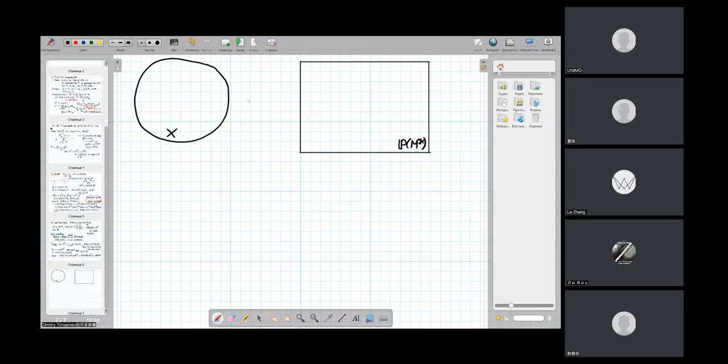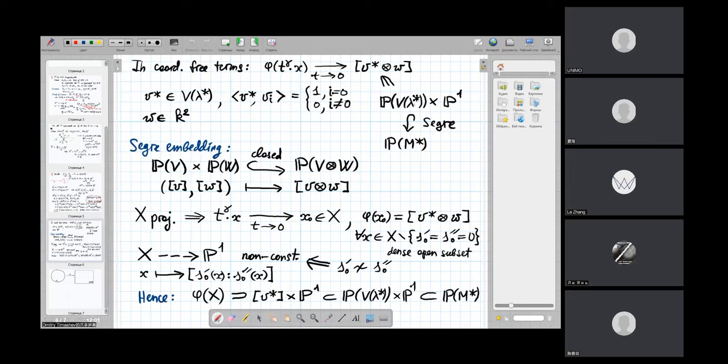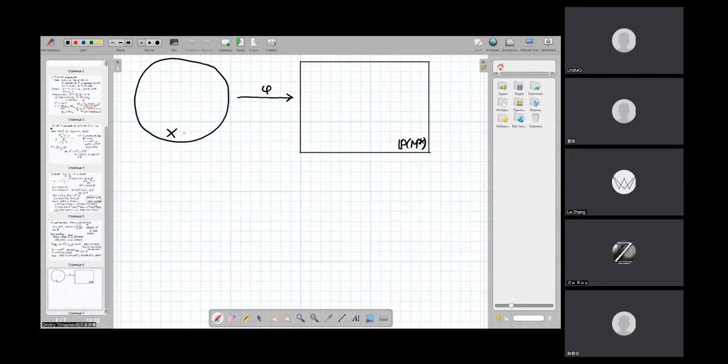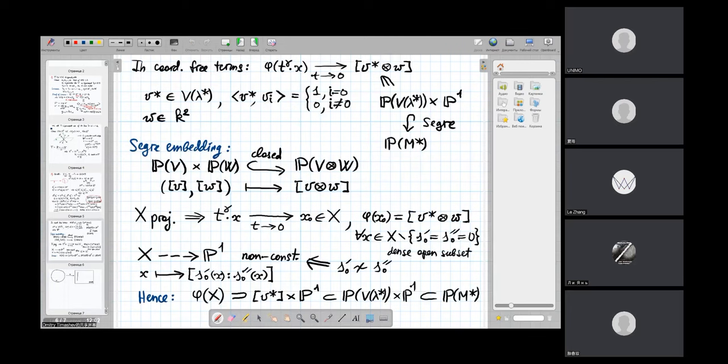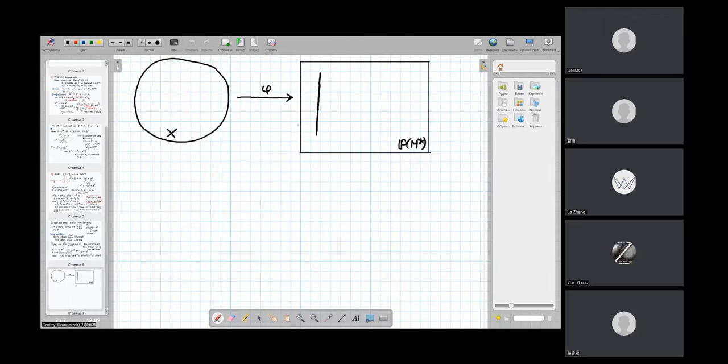Okay. We have this map pi from here to here. Also, in this P of M star, we have the product of these two projective spaces, P of V lambda star and the projective line, P1, embedded by Segre. And if we take a single point in the first factor, this one, V star in brackets, then we get just a projective line sitting in here. So let me draw this projective line here for you. This is this projective line. And what we have explained on the previous page is that this projective line actually is contained in the image of phi. So let me indicate it in red.